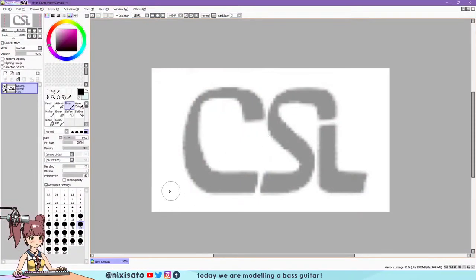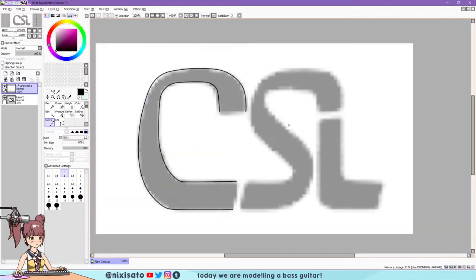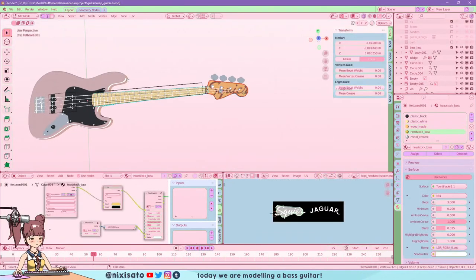Logo time. So, just gonna be doing this in Painterless AI. I'd say I prepared it, but I was just going to do it and then didn't. So, perfect setup for now. The line art tool on Painterless AI is fantastic. I love it so much. Graphic was so low quality. I need to look at the colors actually. So the Squire logo, it's just white on black.